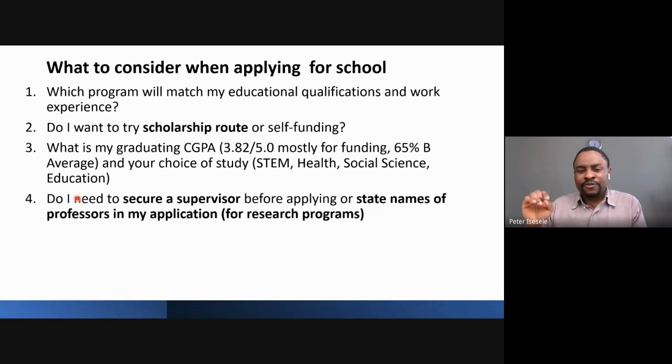Now, I mentioned this before. There are two ways it works in Canada. There are some schools, like in my department, where when I did my master's in chemistry, you must get a supervisor. You don't even need to reach out to the grad coordinator in this case. You just have to keep sending emails to supervisors. The other speakers have talked about how you can search for schools. You do your search, then just type something like Masters of Biochemistry in Canada, and you see tons of schools that offer biochemistry. You click on it and start reading. They will say you must secure a supervisor before you apply. Some other ones will tell you that you don't need to get a supervisor before you apply.